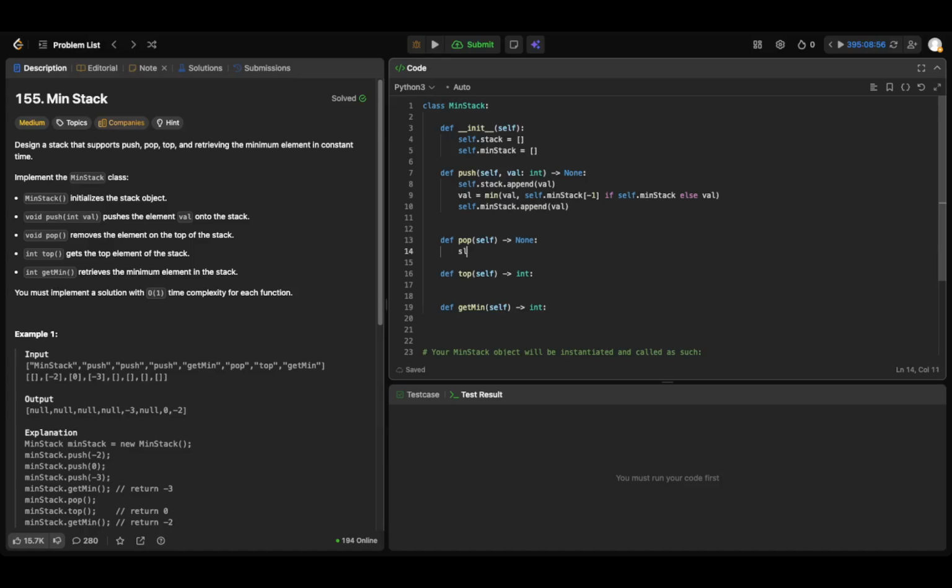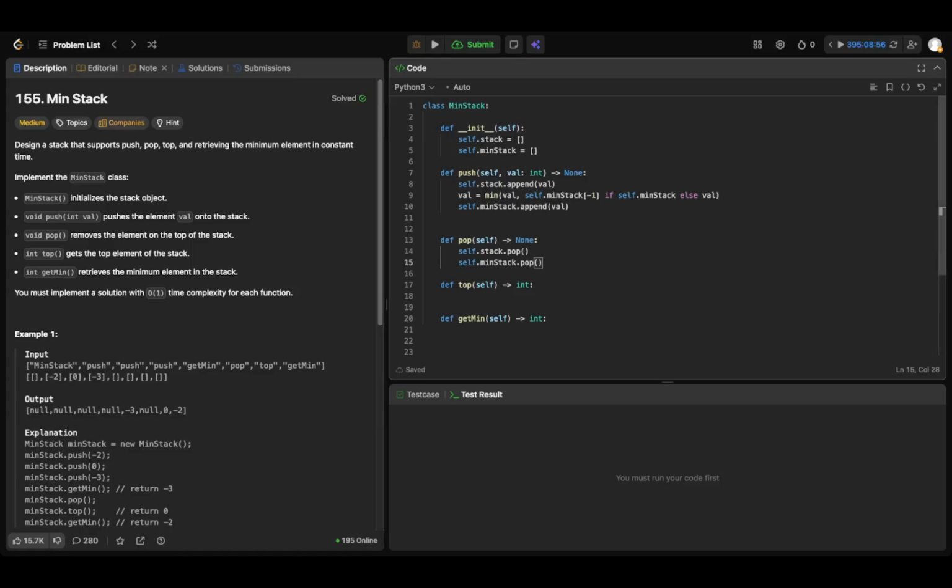So let's simply pop. self.stack.pop from both. This is the original stack. Just do min stack here.